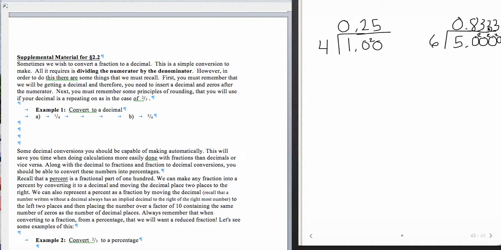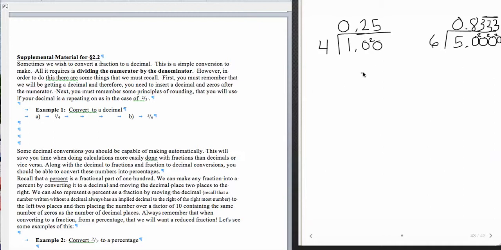So these 3's are what we call a repeating non-terminating pattern, and to show that, we can show a bar over one single number that repeats, or a pattern of numbers that repeats. Now I like to be a little bit more thorough than just a bar over one of the numbers, so I'll make mine go over all of the 3's, showing that the 3's repeat, just so it doesn't get lost.